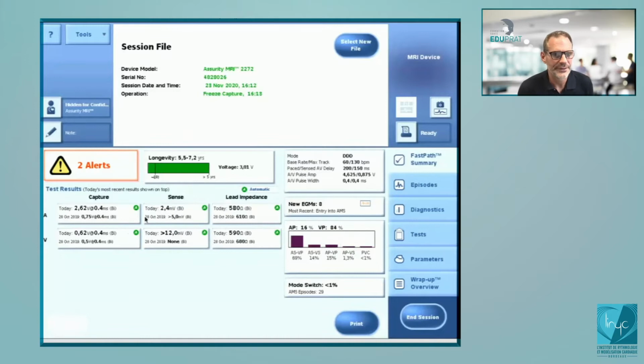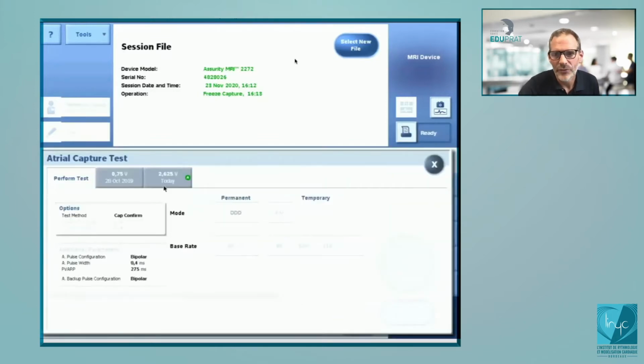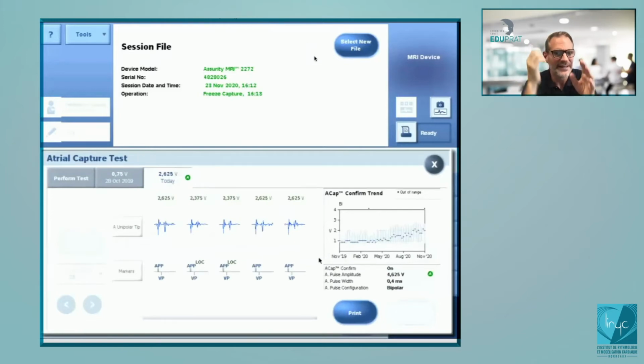Now the capture, so the thresholds. For the threshold, exactly the same. You will see the EGM. So here is the actual test. Sometimes in a tracing, you see this marker, APP. When you perform the automatic test at the level of the atrium, there is one amplitude to test, and then there is systematically a backup pacing with high amplitude.